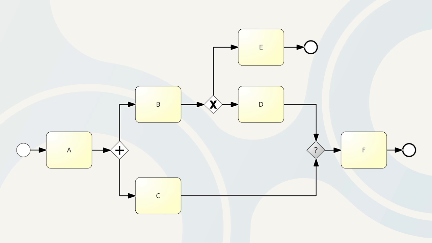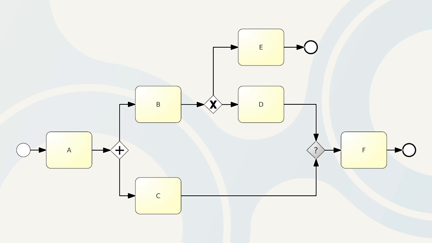So now, if in place of the question mark join, we put an AND join, we have a problem, because the AND join will want to synchronize behavior coming from both the two incoming parallel branches. However, we know that it is possible to get out of the top branch by performing E after the XOR split rather than D. In which case, the AND join will wait for a token that will never arrive from the top branch. Hence, this is a deadlock, meaning that the process system will get stuck in this particular point, unable to proceed any further.